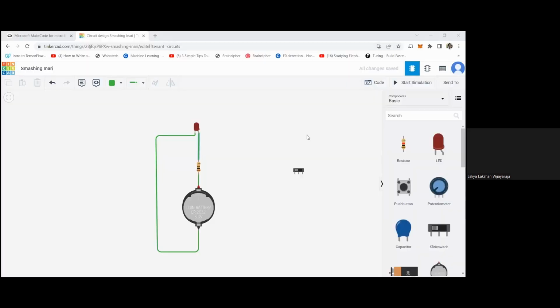Nice. Then for those who didn't connect the switch, I will show you how we can do it. So I will put my switch there and I will connect one end of my wire to the middle pin for the common one, and I will connect my terminal 1 to my LED.